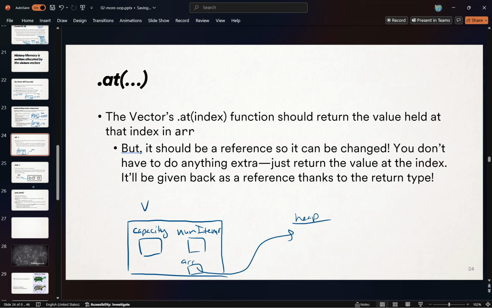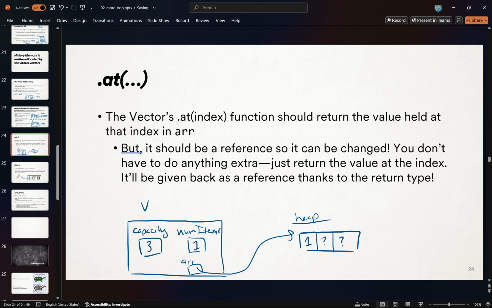Dynamic array. Let's say the capacity is 3 right now, and num items is 1. So I've got something on the heap. I've got an array always of capacity size. That's how many things I could potentially put in there on the heap right now. But I've only filled in one actual element. So I've got, maybe, the number 1 right there, and then garbage here, and then garbage here.